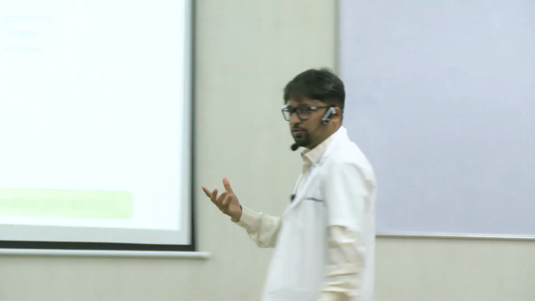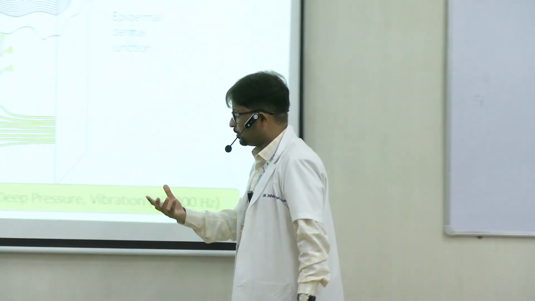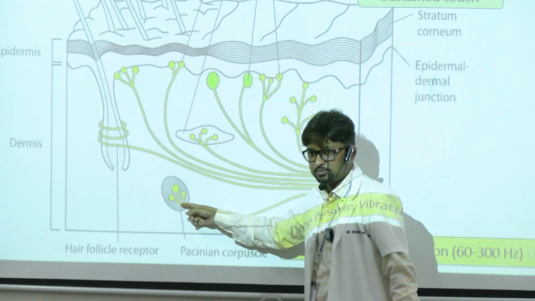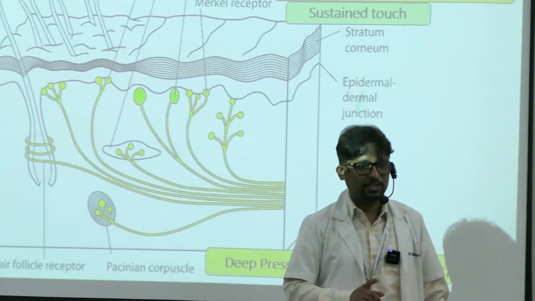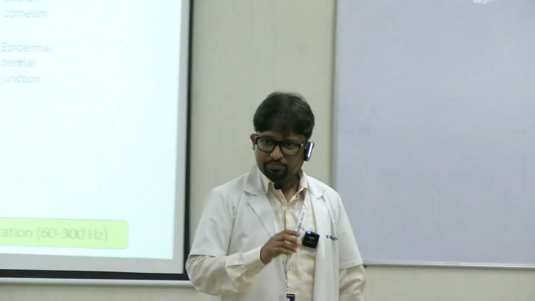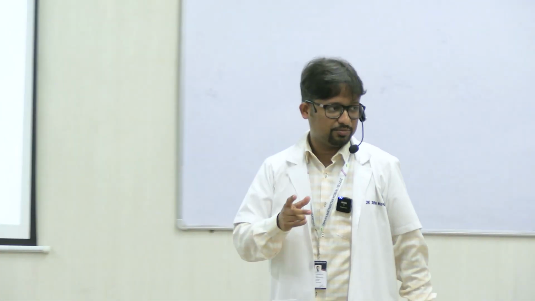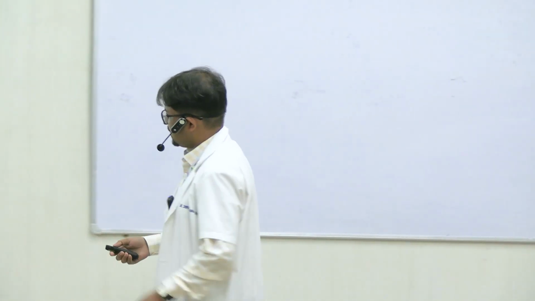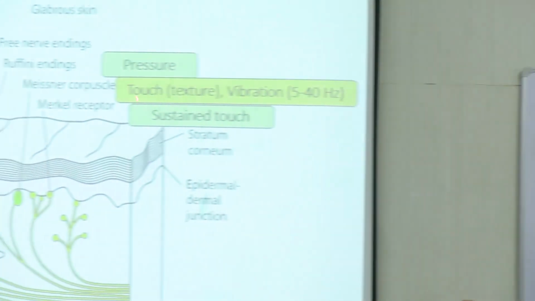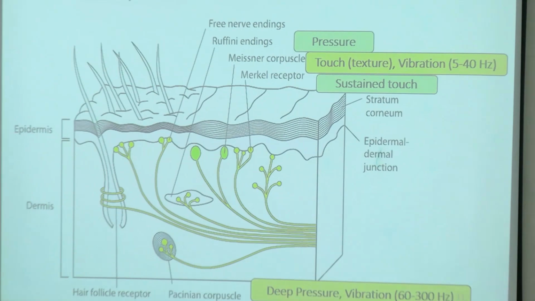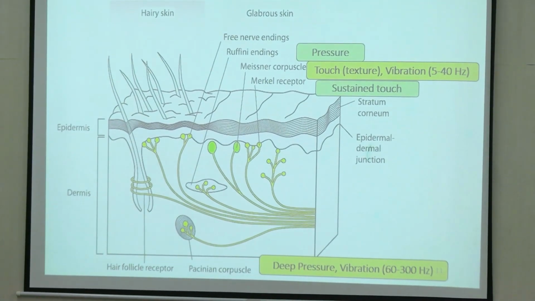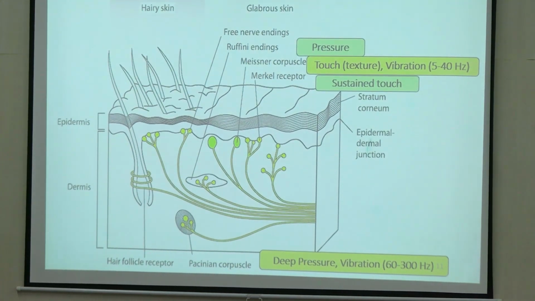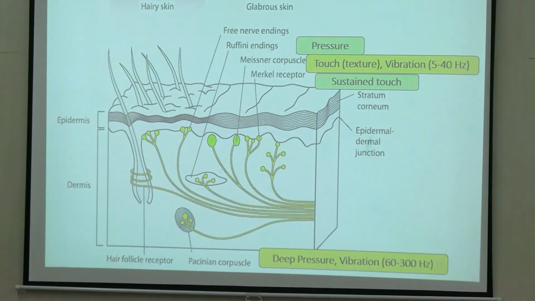When a greater degree of mechanical force is given on the skin, the stimulus is stronger, so much so that it is able to deform these structures in the deeper layers, the body perceives this as pressure, right? And if it is a cyclical stimulus, then the body will identify this as vibration, right? And you can see that vibration can be detected both at the superficial aspects as well as the deeper aspects. So as I said, an easy way to remember is the ones starting with M are superficial, and the ones having corpuscle are the ones which are rapidly adapting.